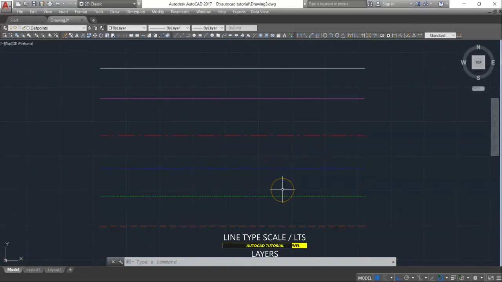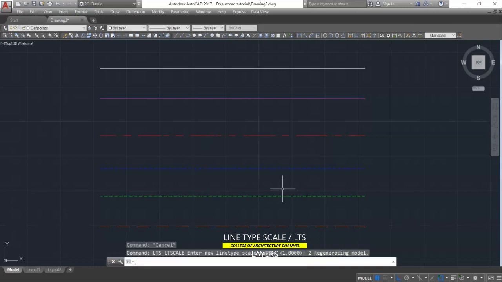But for some instances, those line types could not be seen because of the scale. You either need to change it on a larger or smaller scale. So we need to type in LTS for line type scale, and let's say we make it larger, type 2. Let's make it larger again, let's type in 5.